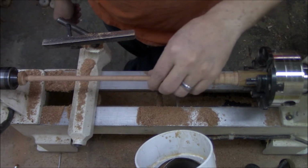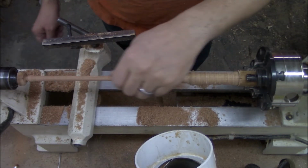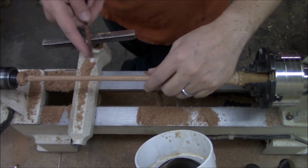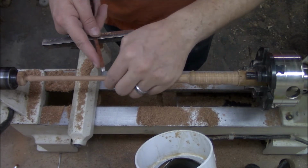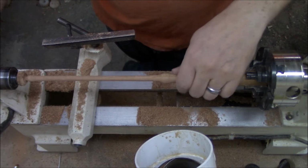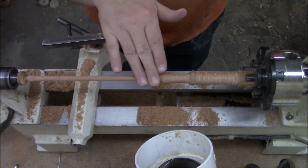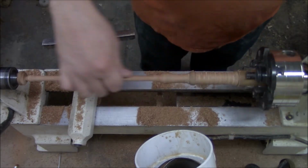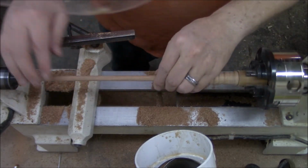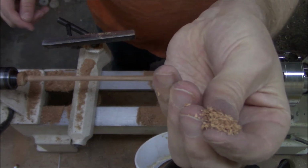I'm kind of excited. I actually got that down pretty thin. Very few tool marks end up in this section. I notice when I start pressing a little too hard, I end up getting just straight lines in this. So I'm getting a little bit better with that tool control. Did a bunch of really gentle, light touches there. Hardly anything was coming off, but just enough. Tiny little curly cues. These are really cool, tiny little curly cues.